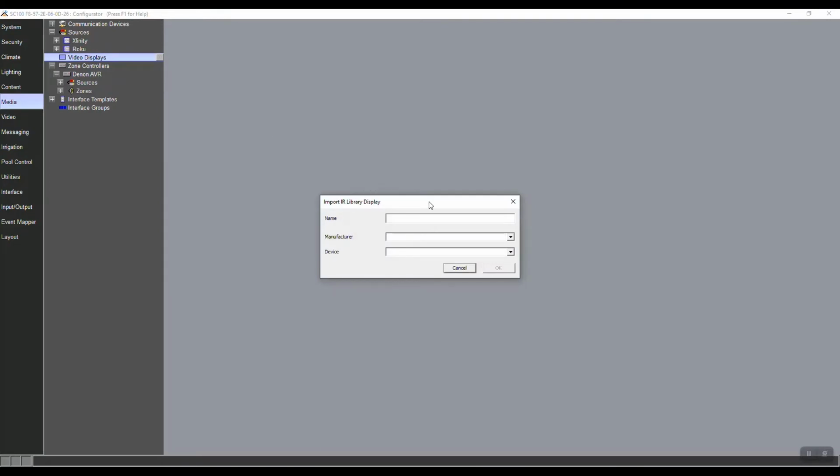Now this box pops up. This may look familiar to when we were adding sources. We can name this, and we'll do it Family Room TV. And manufacturer, let's add a Samsung. Again, we can scroll down to the specific make, or we can type in there to get us a head start. So add the Samsung, and then we've got our options here. So we've got the SPA series, HLS series, which are the older models. Most models covers all of the new Samsung TVs manufactured within the last 5 years as far as IR are concerned. So we're going to set our parameters here, and we're going to hit OK.